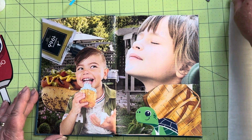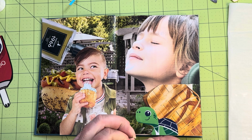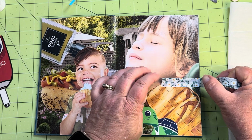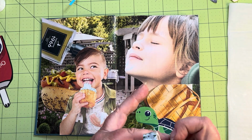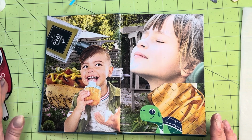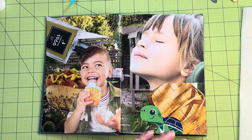I don't have any super handy. I would want it just to be a thin strip. This is the only one I have right here handy. And I don't really like that, because that just looks weird. It just looks very, very random. Speaking of random, looks a little too random. Let's see. Okay.